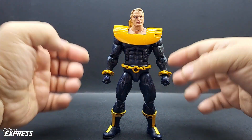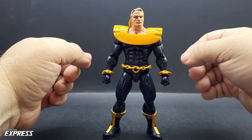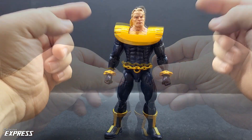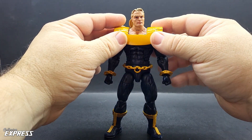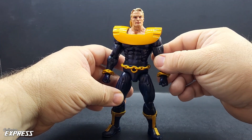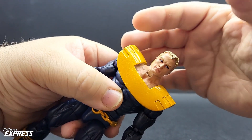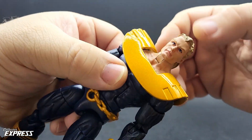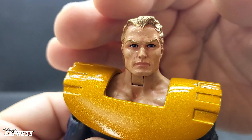For the paint, I based the body in black and dry-brushed a dark blue over top to get a nice shading effect. The gold is Testers Extreme Lacquers Inca Gold, which I use a lot — I love that color, especially with clears, it gets a really rich vibrant color. For the flesh tones, I based it in a warm Testers flesh and dry-brushed a custom lighter flesh tone over top, then repainted the hair. The only thing I didn't repaint on the face was the eyes — I left those alone as they did a really good job on those.